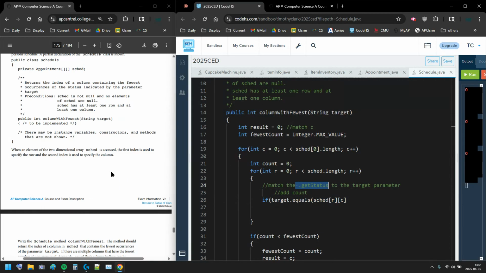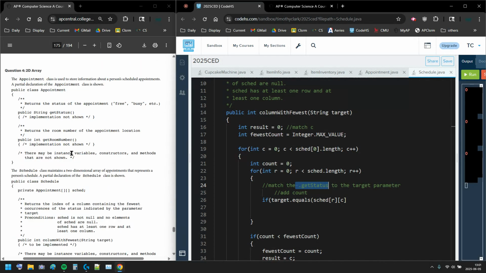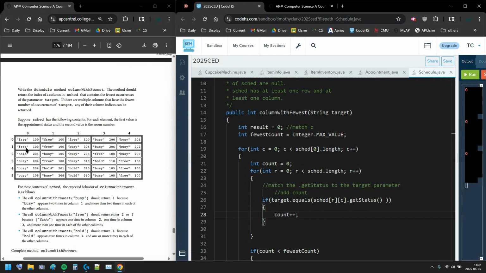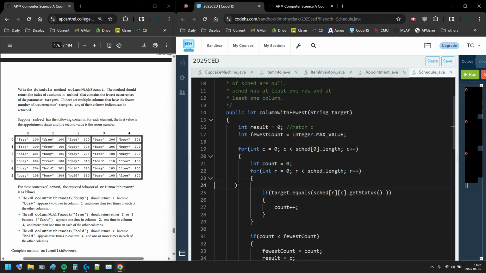Good thing I wrote this out as a note to myself, because sometimes I forget to get that accessor method. So getStatus. So if I find one that matches the status, I'm counting it, adding 1. I think that's it.